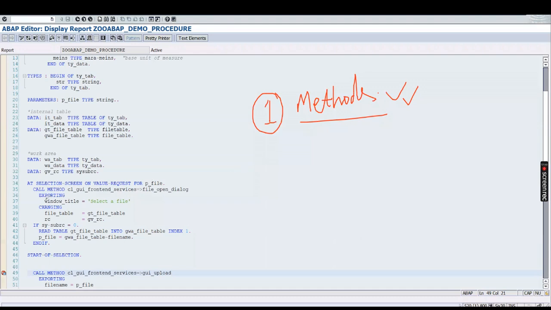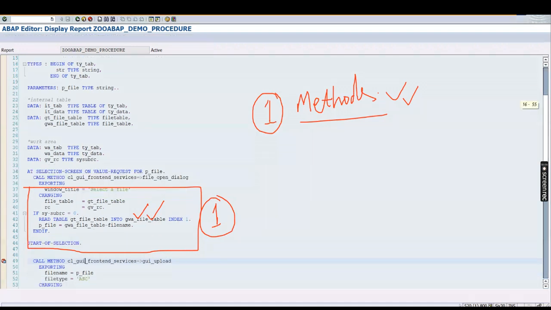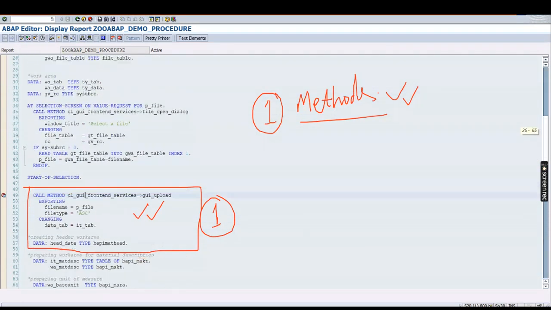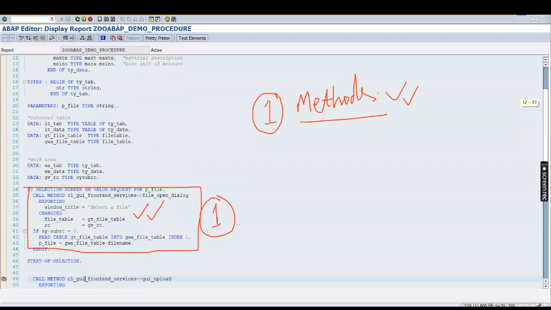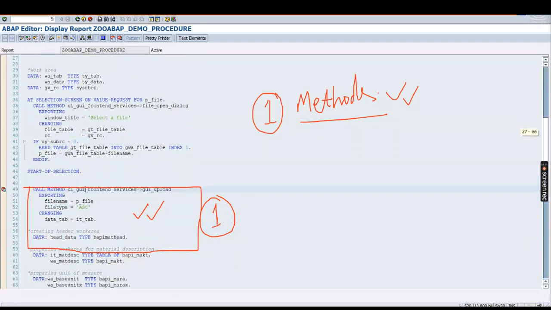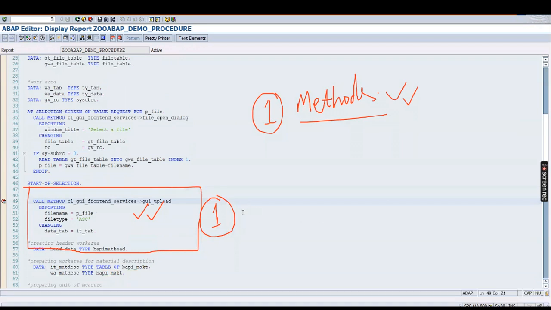The first behavior is that the file open dialog should be there. That means you have to incorporate this in a method. What is the second behavior? If you can see, this is the second behavior.